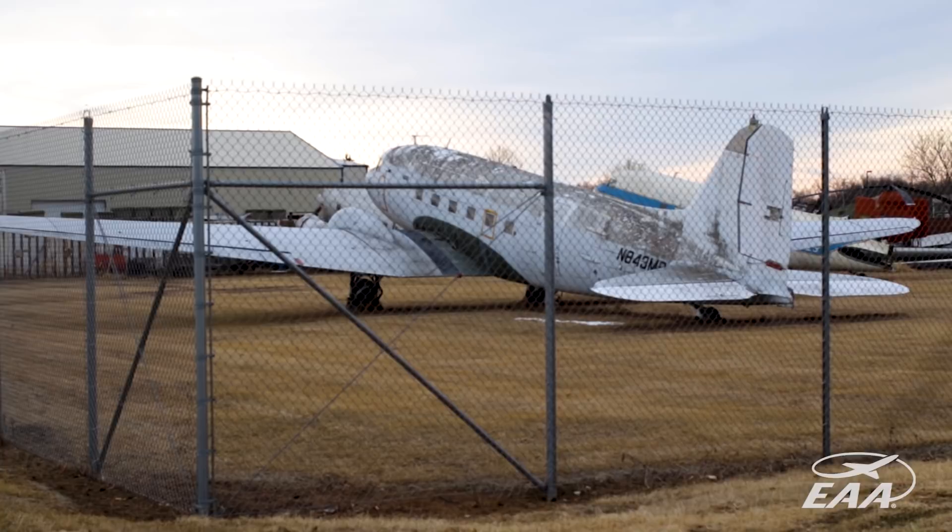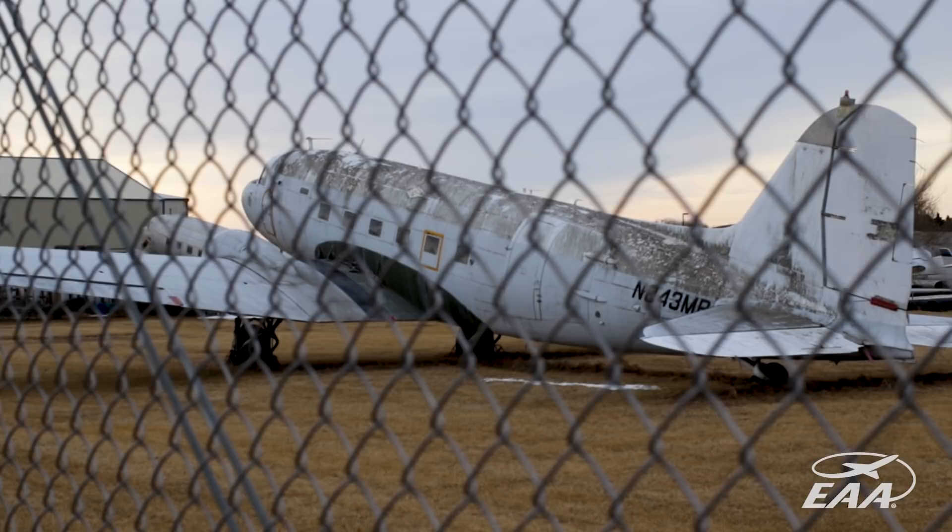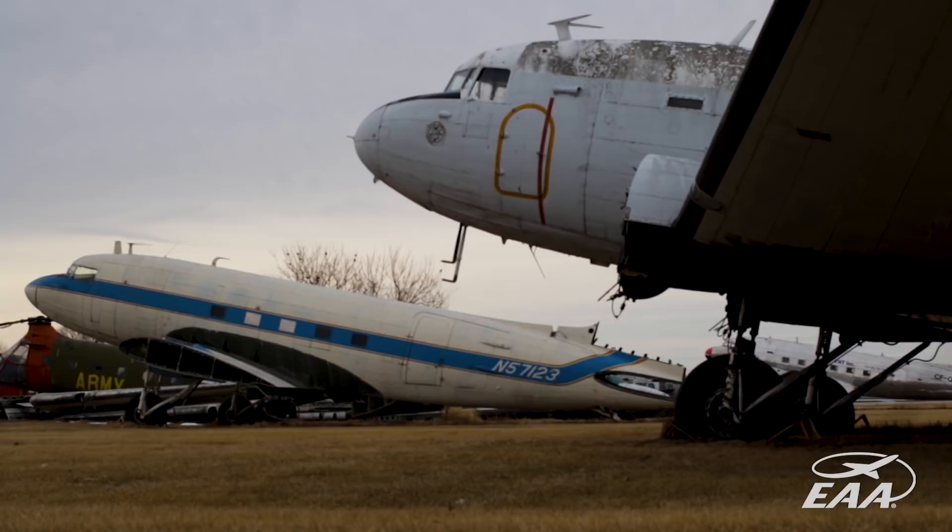We bought it and flew it in here and parked it. It was several years ago — I want to say probably 10, 12 years ago. And there was just something about that airplane I thought was kind of special. I didn't know what it was, so I just kept it on the back burner and brought the other ones in front of it to modify and convert to DC-3s.